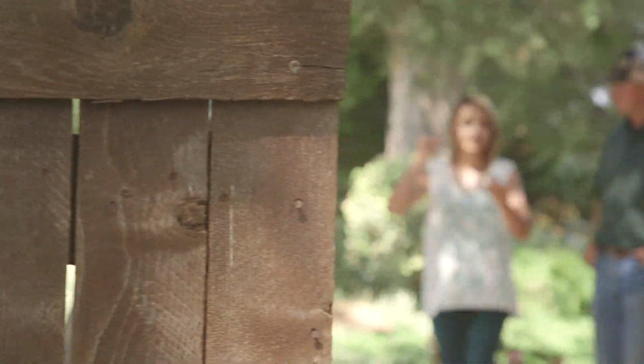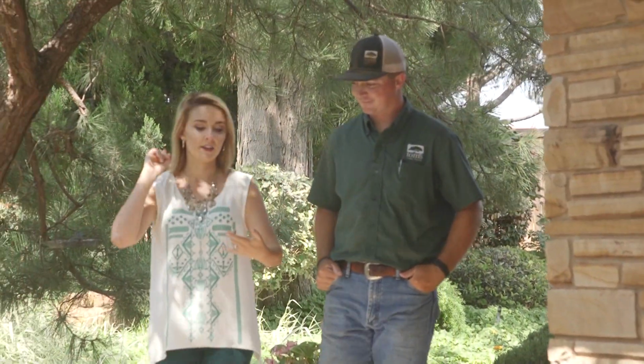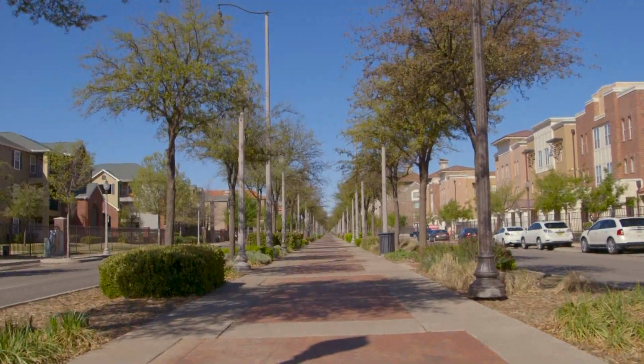So Tyler, grass types, weed types, herbicides, emergent, all of this can get pretty overwhelming. Yeah, it can, but there's tons of people here in Lubbock that know a lot about the stuff we just talked about. But there's even stuff on the internet that we look up. We use that too. So I get a pass to go to Google. Yes, you do. Because even you do. Awesome. Well, thanks, Tyler. No problem.